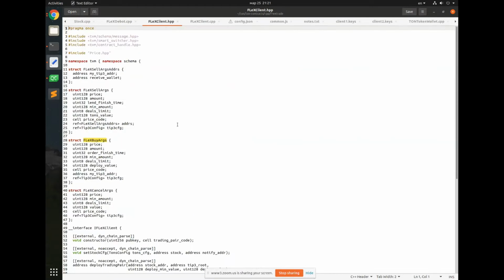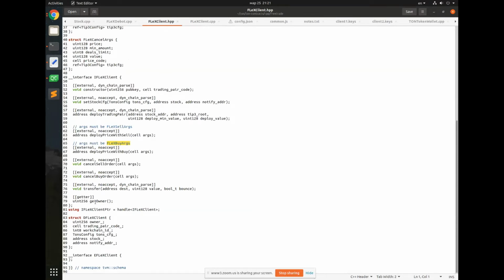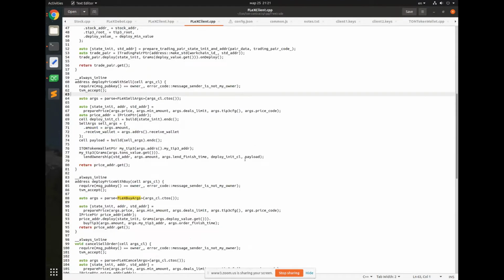It has an owner public key, and it processes only external messages from this user. Actually, all this code may be performed from Debot itself.